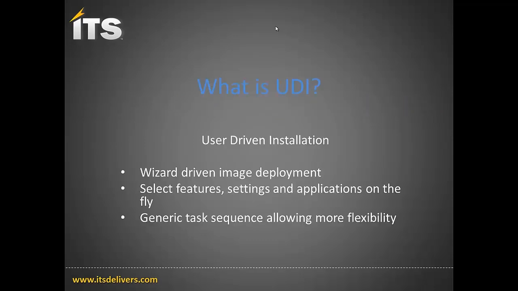So what is UDI? UDI provides us with a front-end wizard-driven approach to selecting features, settings, or applications that we want to deploy immediately prior to an OS deployment. This allows us to populate things like the computer name, the domain, what hard drive we want to install, or what scripts or applications we might want to run on a specific device prior to the OS deployment.